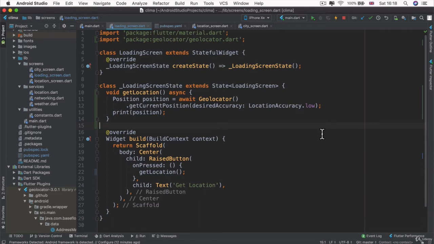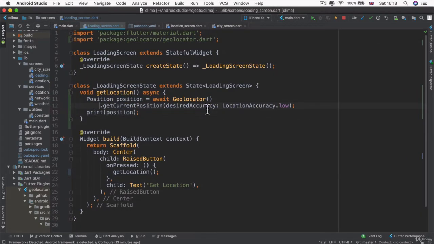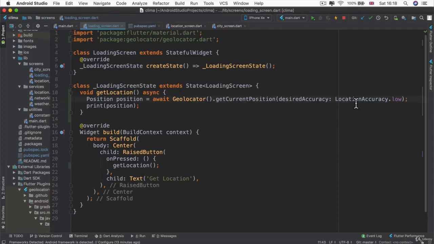Now, in the last lesson, we implemented the geolocator package to be able to fetch our current location, both for Android and iOS. And the code is super simple. It's basically a single line that fetches us the current location of the phone, depending on which location accuracy we want. However, there are two keywords that we're using in this code that comes from the documentation for the package that we've never really seen before.